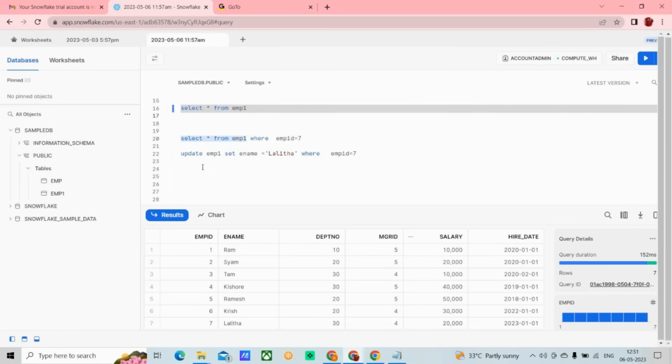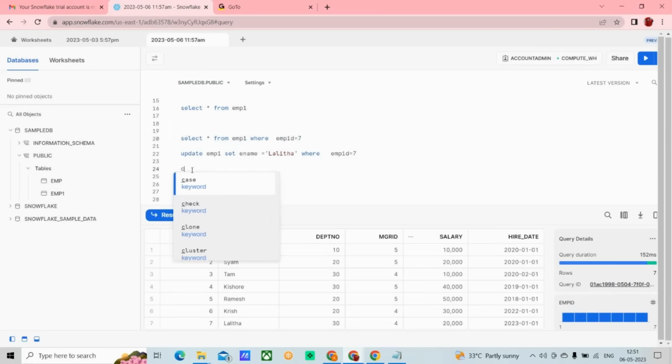So that is the employee table. I'll create one more table, the department table.